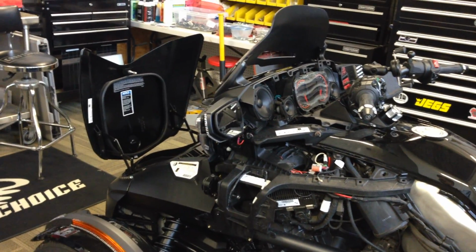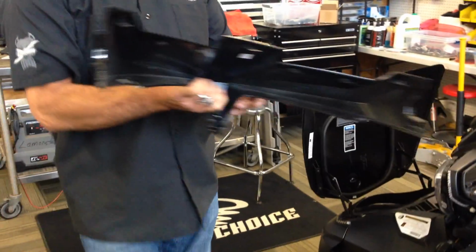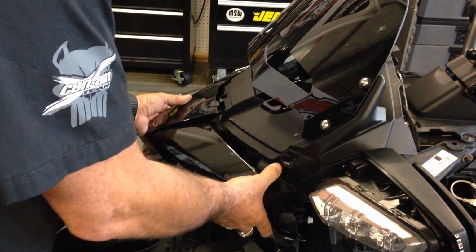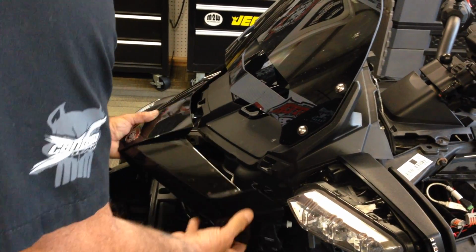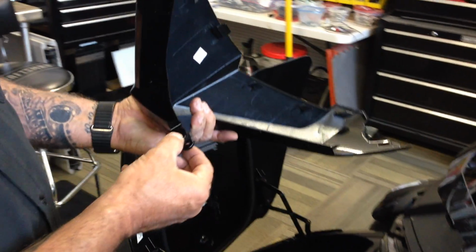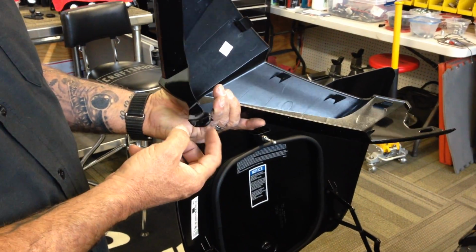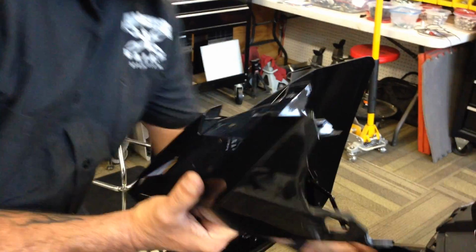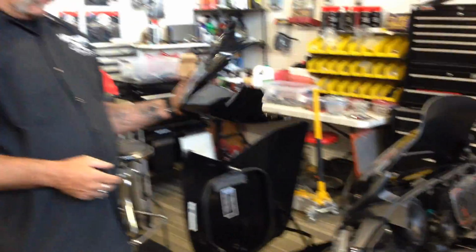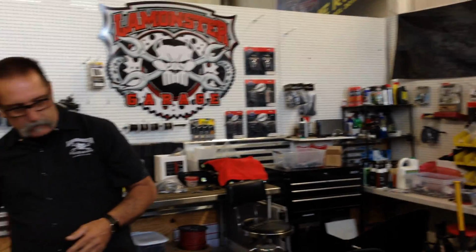Another panel that needs to come off is this front cowling, and basically this goes right in here. Well, I've got a loose headlight, so I can't show you exactly. But the only thing holding that is the two screws and the nut and bolt here that comes undone right down here. Then this whole thing will pull off. Once you get that loose, it's going to give you access to the headlights.